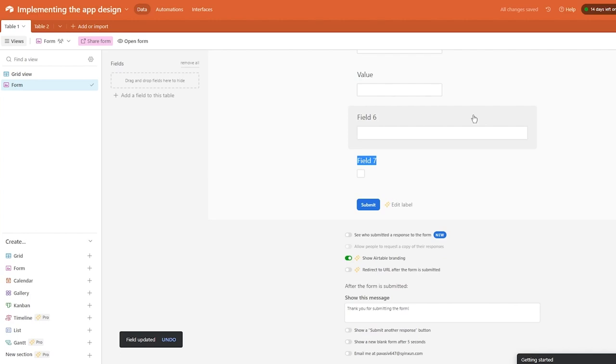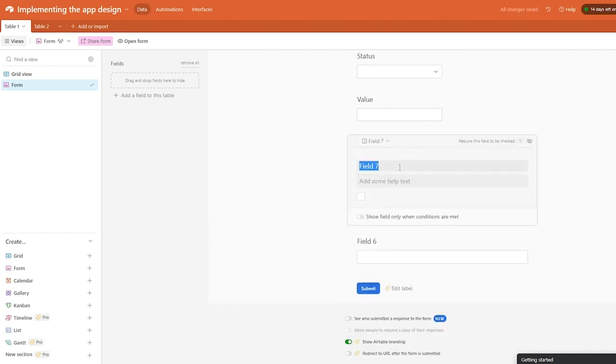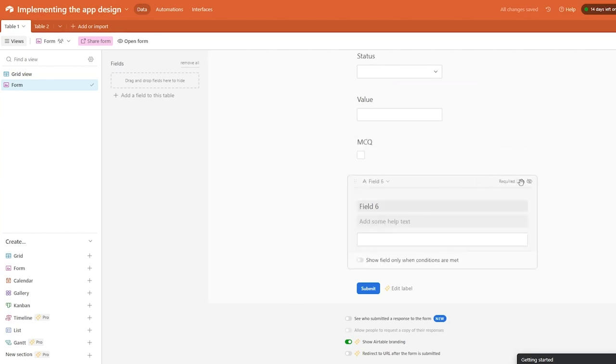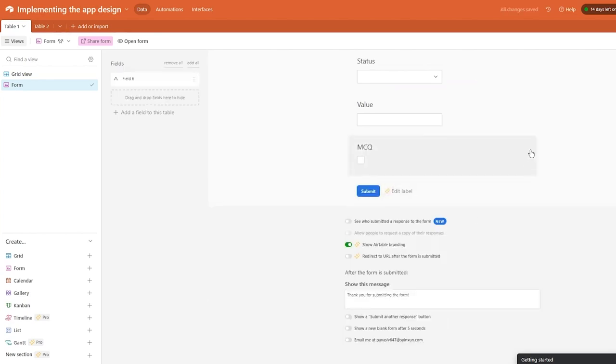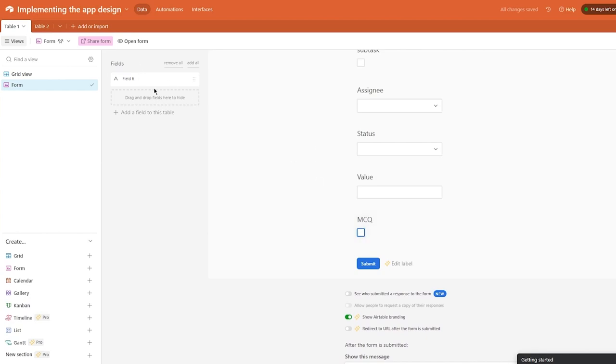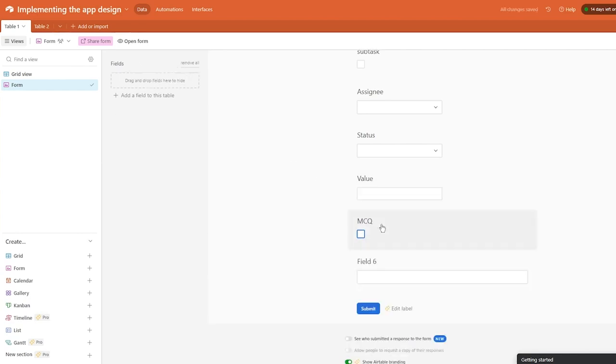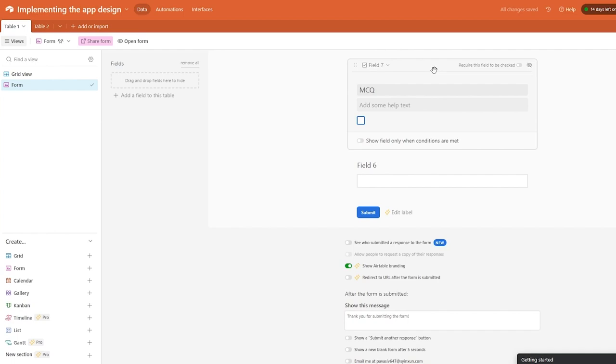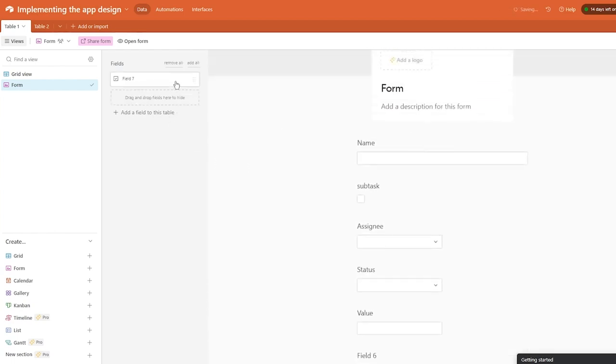And you can name it MCQ. Let's call it that. Or you can even edit it. So I'm going to call it MCQ. There we go. Called it MCQ, and you can add options if you want to, and obviously you can just remove this. And MCQ, as you can see, you can edit it. And to edit it, obviously, you're going to go ahead and bring this to the side.